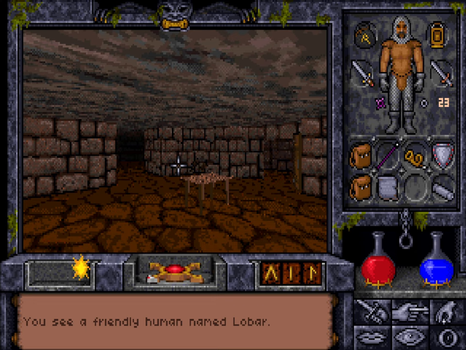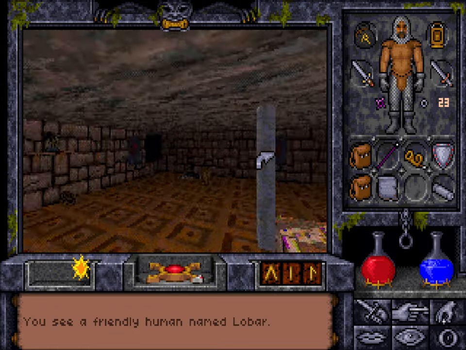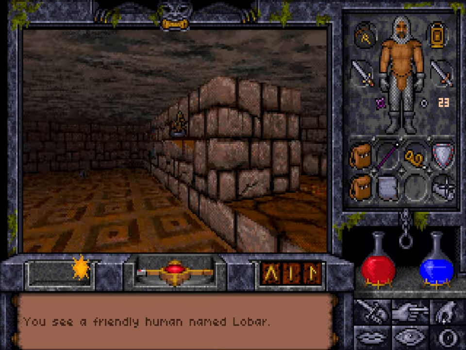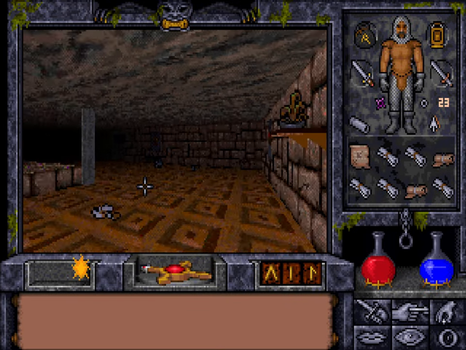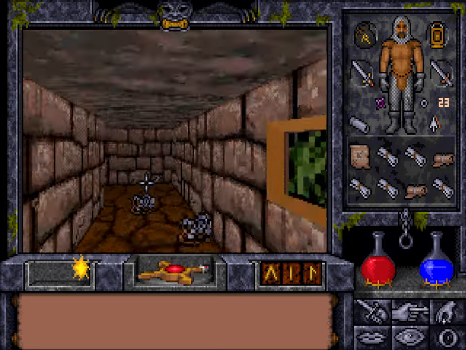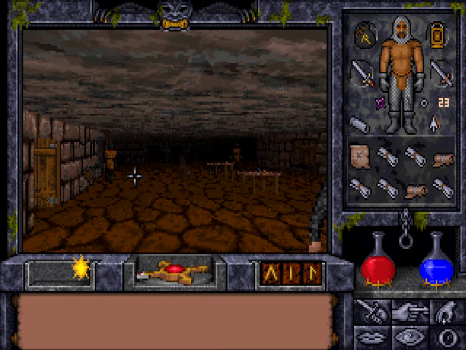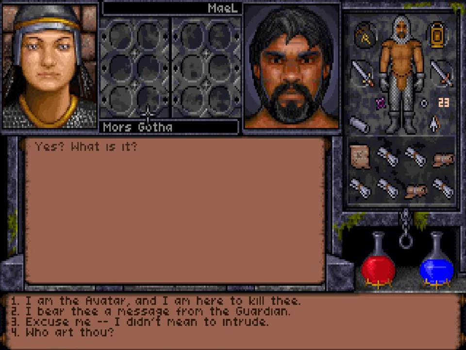Okay, go back to barracks. Behind the door, on the north wall, you will find Mors Gotha. Barracks. I think it's here-ish. No, that's the exit. Barracks. Here. I think. Upset guard. Peaceful soldier. Yeah. Mors Gotha. Yes, what is it? After a short talk, she will attack you along with her guards. The sword of stone is very helpful.